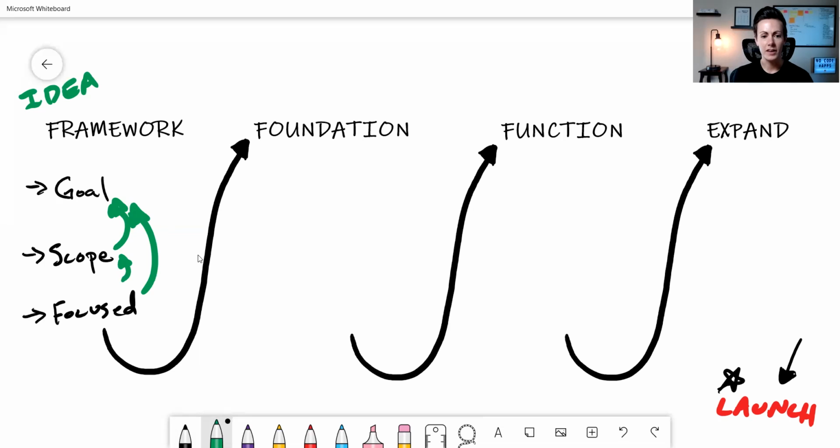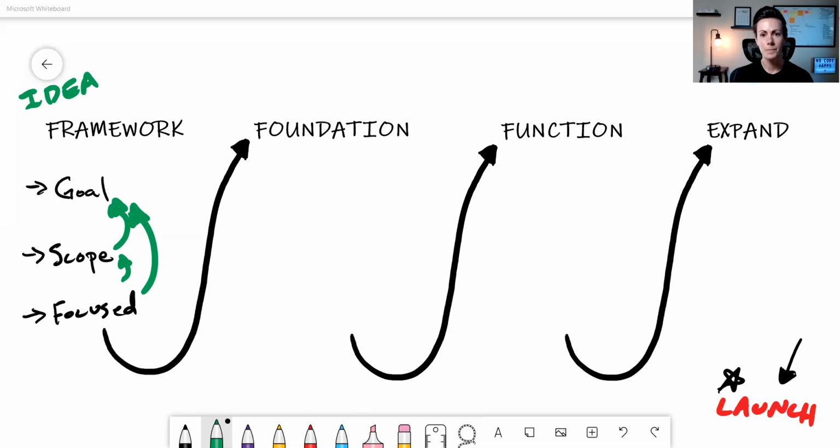So focus in. Remember that you're building the first version. Your app doesn't need to be perfect. So if you are prone to perfection, like many of us are, then you need to try to push past that and remember you're focusing on these immediate goals, this immediate scope, and you just need to follow through with that so you can actually get your app into users' hands and start growing it from there. Okay, so you have the framework down.